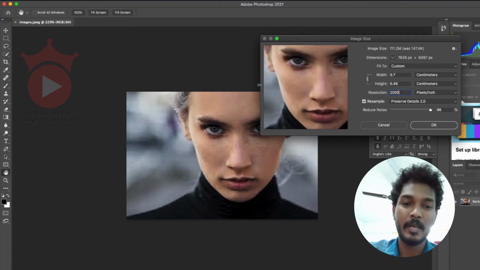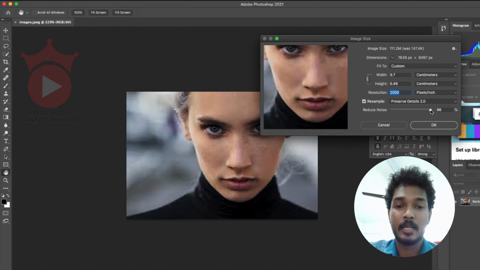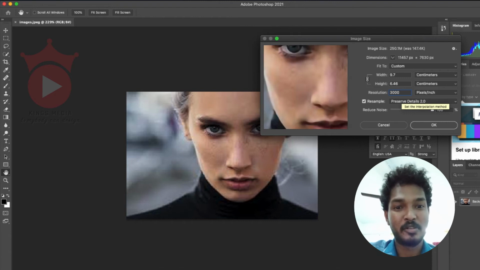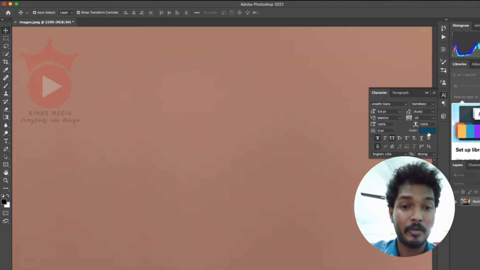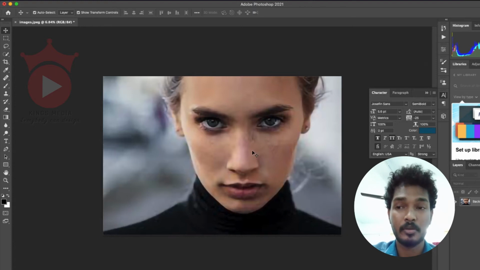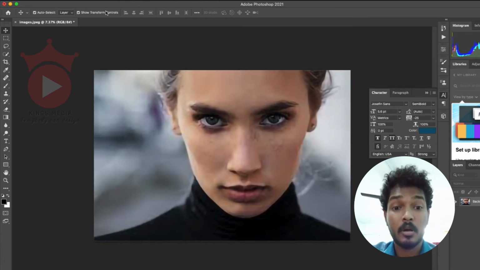We can see the difference already, and this is an option to reduce the noise, and the noise has been reduced, and we can already see the change in the quality of the image. I'm going to set 3000 for the resolution, and now I have to zoom out, and you can see the quality change already happening. But this is not the end, we are just starting. This is the first step. You can do it according to the power of your machine, but if your computer is slow, you can reduce the resolution. Now we are going to see another plugin called Camera Raw Filter.